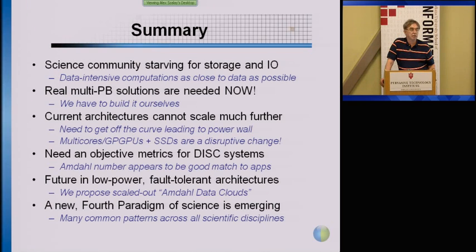Now, particle physics has done this sort of with their tier 1, 2, and 3 centers. Is that right, to some extent? That's correct. Yeah. But there, I think a lot of the data flow is kind of drizzling downwards. So I think there is relatively little transfer laterally across the nodes on the same level of the multi-tier hierarchy. So as far as I can see, TeraGrid at the moment at least does not support this, and nor does Amazon. So we obviously appear to need substantial new architectural work to design this, and also some new investments to actually build such systems. Is that correct? Yeah, I think so.